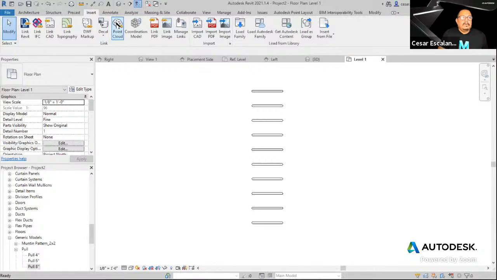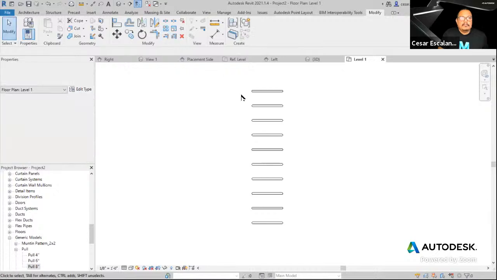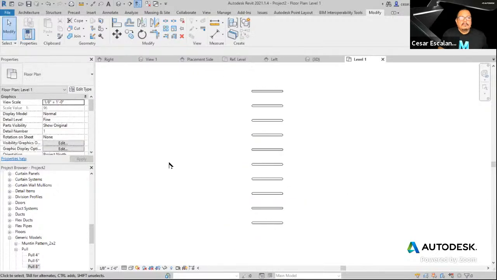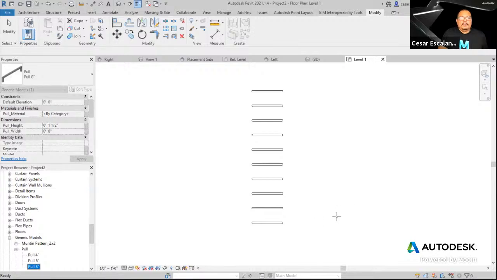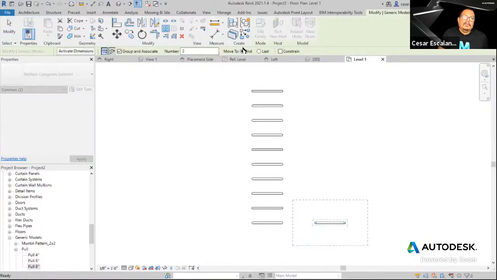So when you use the array command, I'm going to select it. When you use the array command, that's what move to second means. Move to second means define the distance between the first element and the second. So that is this button.